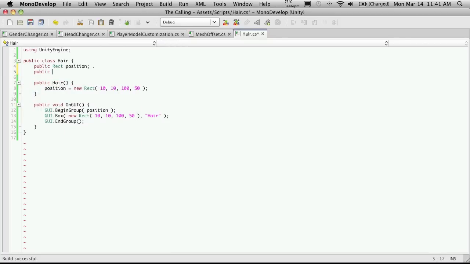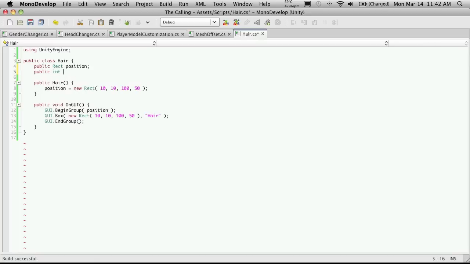And this box is actually contained within this group. So anytime we want to move whatever's inside of this group around, we only have to adjust the position of where this group is, as opposed to moving each element by itself. And that's really the benefit of using the begin group, end group. It's just a nice way to keep everything together that should be together.